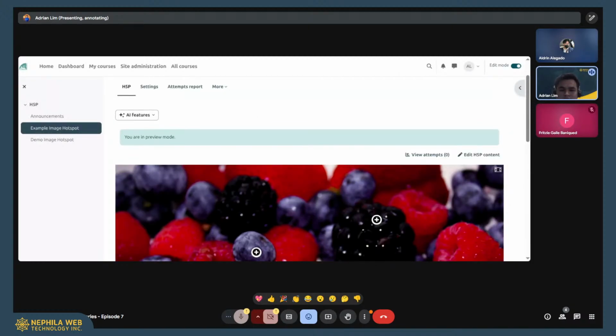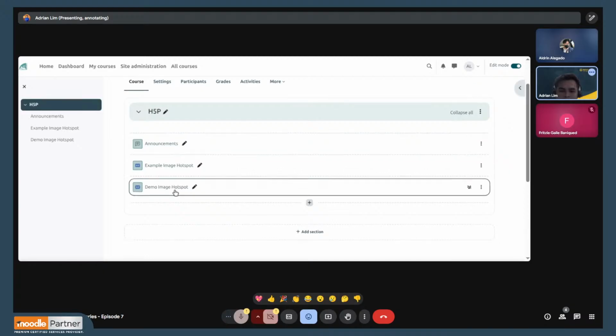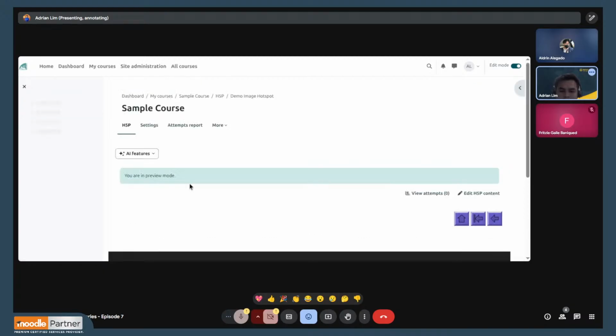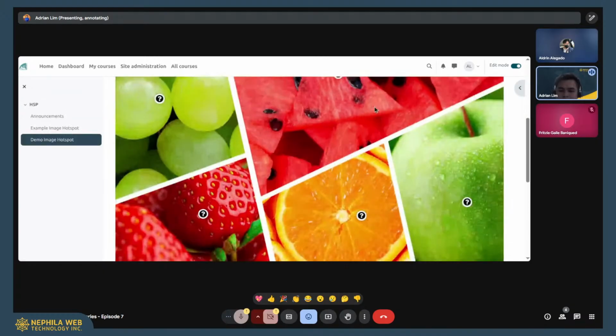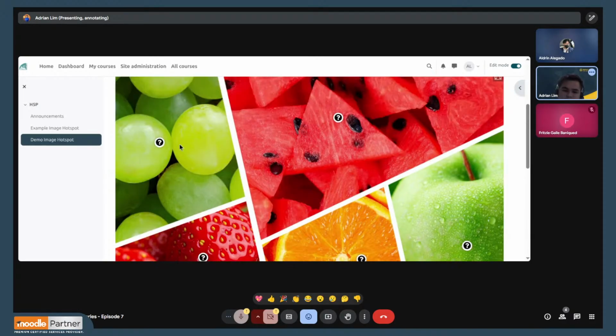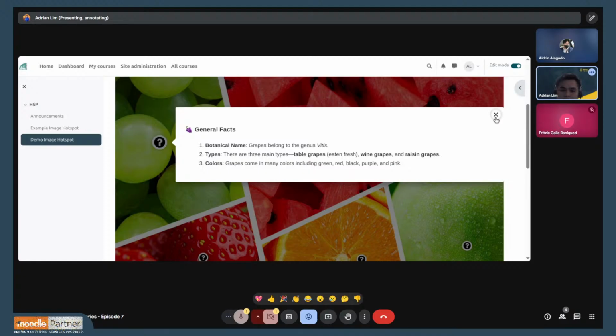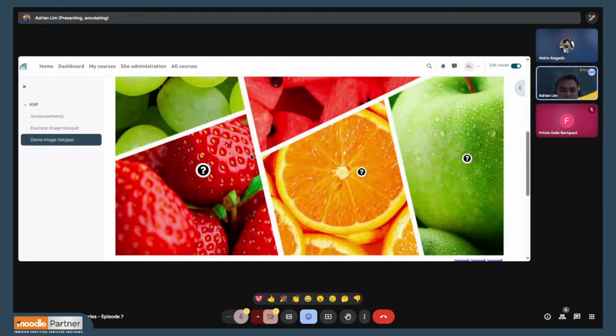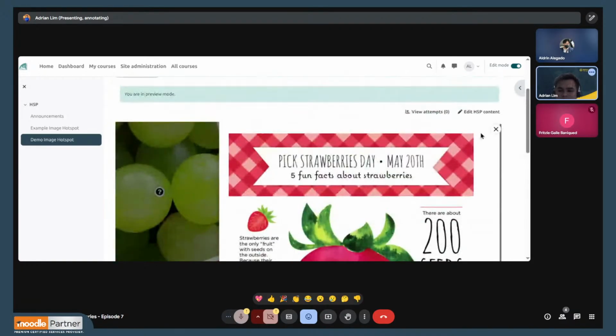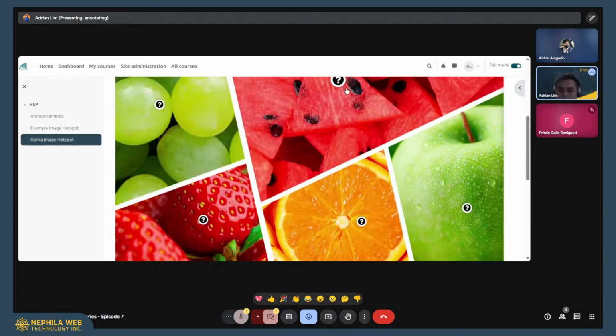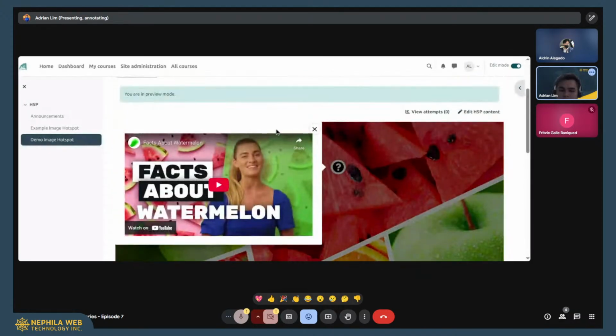Now, let's see my example demo for image hotspot. I went with the fruit theme just like the example from h5p.org. Here, my icon is a question mark, and when I click this, it shows a text, and when I click this, it shows an image, and when I click this, it shows a YouTube video about watermelons.